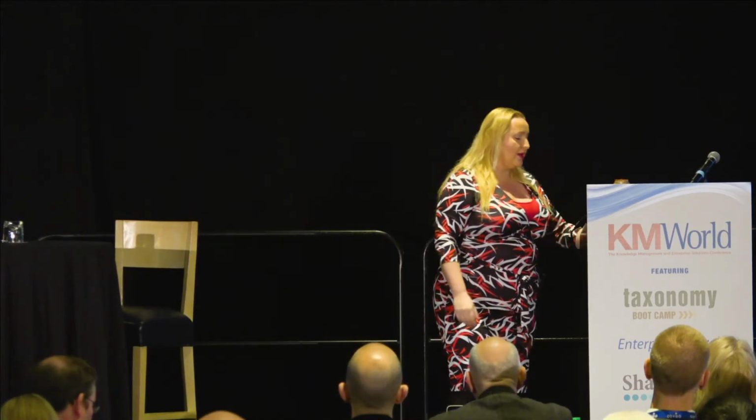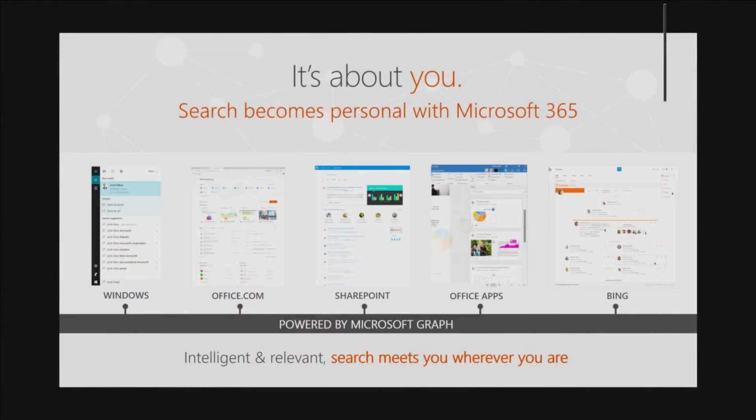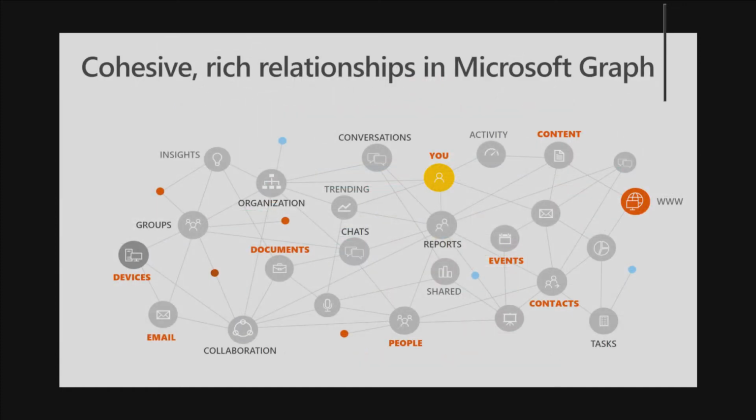And that doesn't mean if you go into Office or just into SharePoint, it means even inside of PowerPoint, I can find things that are relevant to me. I don't have to break my search experience and go off somewhere else. So I can reuse that knowledge inside of the organization and reuse those areas of understanding that we have from communities of practice. We have a new experience that we're just private previewing right now called Bing for Business. And Bing for Business allows you to get the best of web searches and work searches all in one place. So that's another aspect that could be really interesting for you as well from a community perspective.